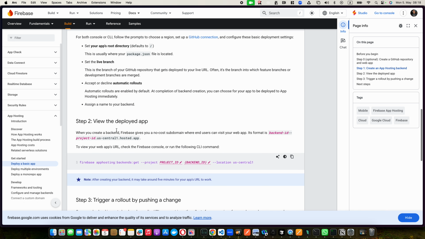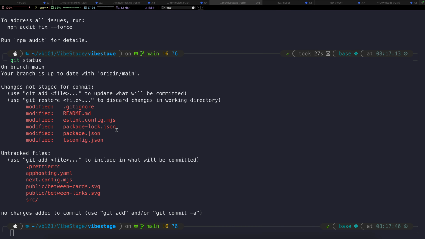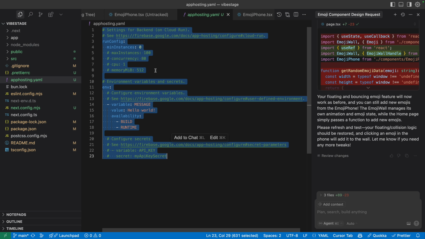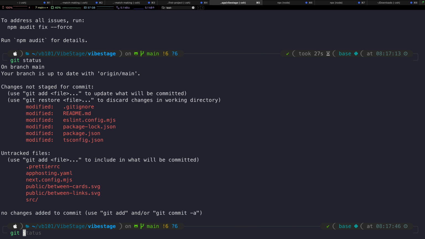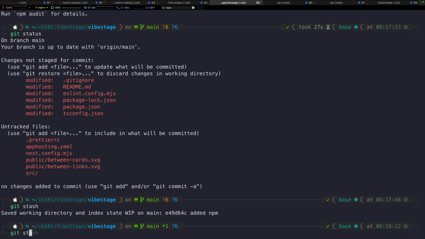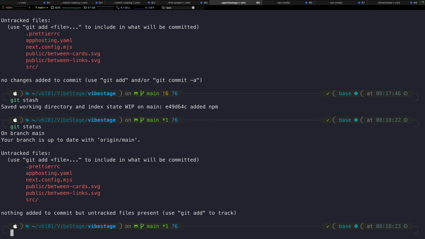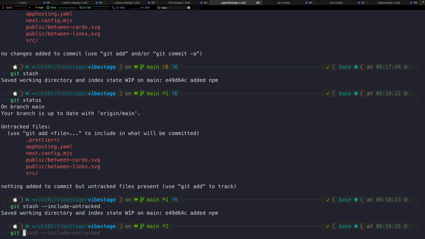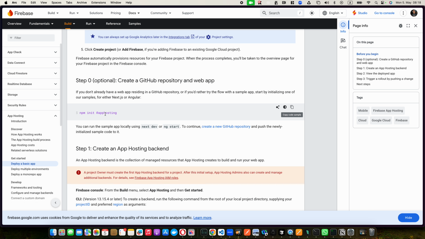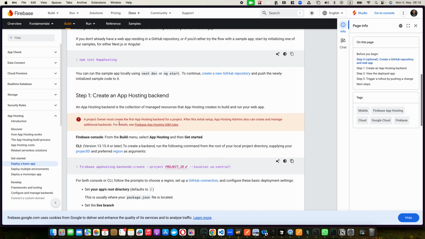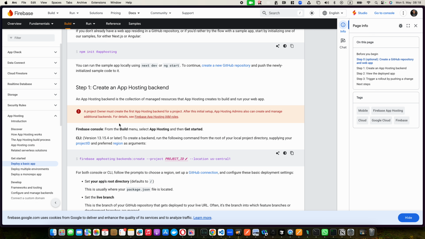But it's not a bad idea that we can literally copy just that file, paste it here in a new file, and then use the git stash feature that we learned last time. Now it removed all the things that it added. I'm going to also git stash this extra feature in git stash that includes untracked files, so that it removes all the files that it added. So literally that npm init app hosting went south because we were already in an existing project.